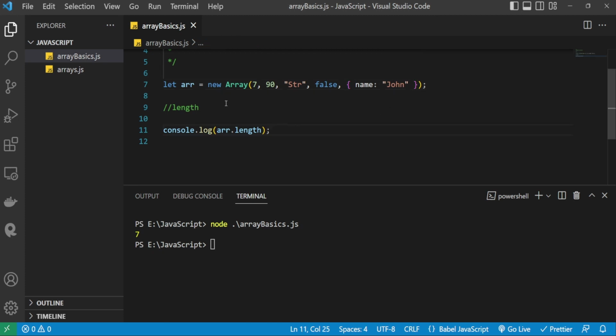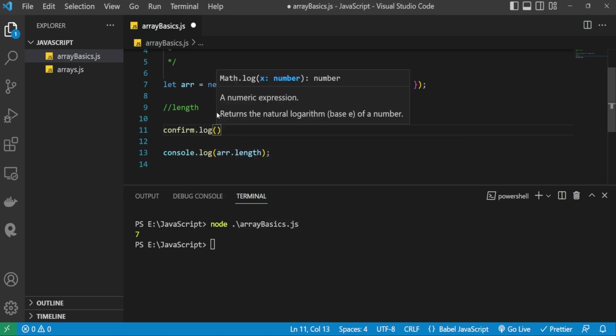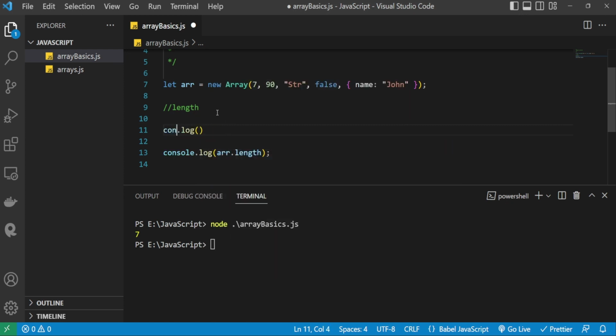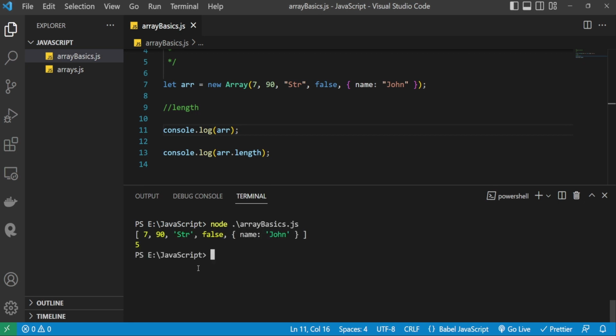Let's see the output. Here we'll print the array onto the console by using console.log, and I'm printing the array onto the terminal. Executing the file by using the node command, see here, it printed 7, 9, the string, and whatever values we have stored here, and the length is 5. Now you can also update this to a new length, or store new values in it by using array methods. Those array methods we will discuss in further videos.